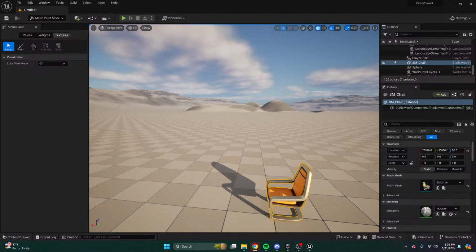If I double click on it, we can see the chair asset and make any adjustments if we do need to.